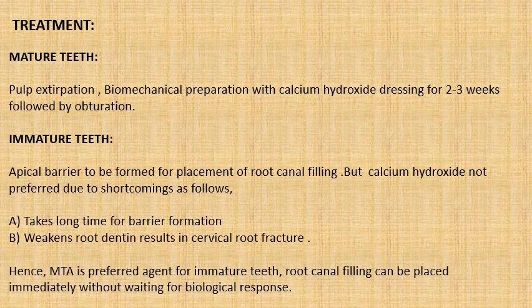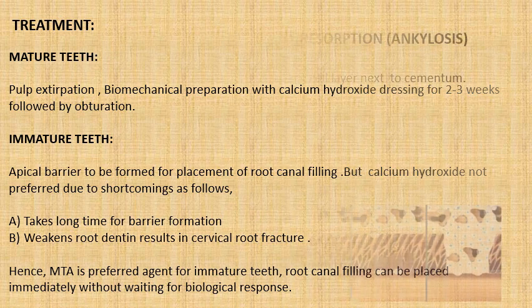So this is the treatment part, and always remember, for an RCT for a resorption case, you cannot do it in a single sitting. You have to always do multiple sittings by placing multiple dressings of calcium hydroxide for 2 to 3 weeks. This is done to reduce the acidity, the pH that is being created there.